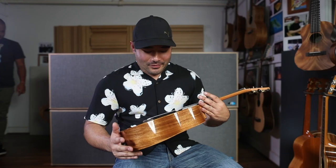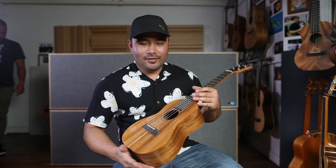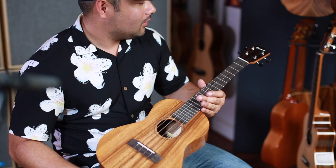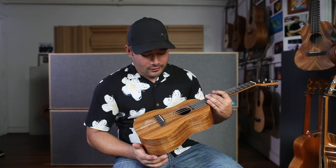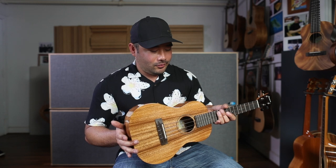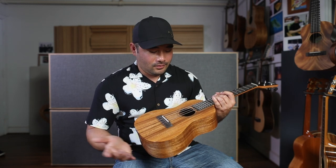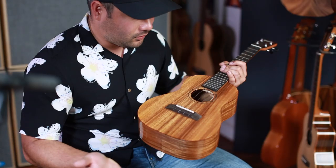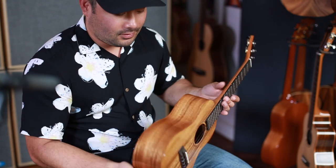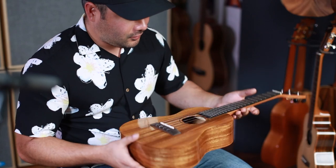How's it going, everyone? We got a Pono ATD, Acacia Tenor Deluxe. And this has been one of our top-selling tenors on the website for quite some time already. Pretty much can't go wrong with a Pono Acacia Tenor, Satin or Deluxe. And they're built really well.